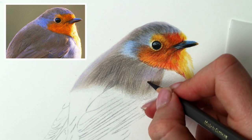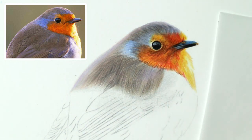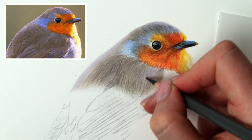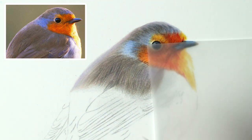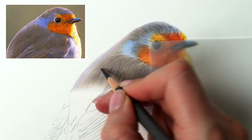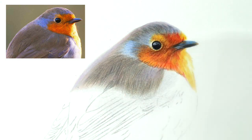See how that's starting to give like an impression of feathers. There we go. Starting to come together a bit now. Obviously I'm not getting every single little detail of feather in there, but it's enough to make it look like this bird has got feathers.